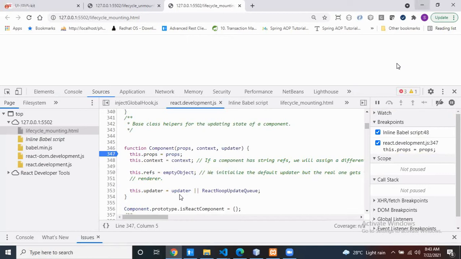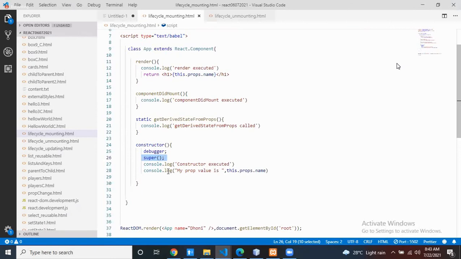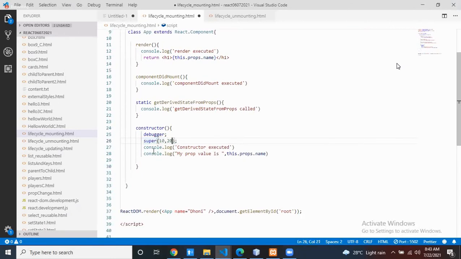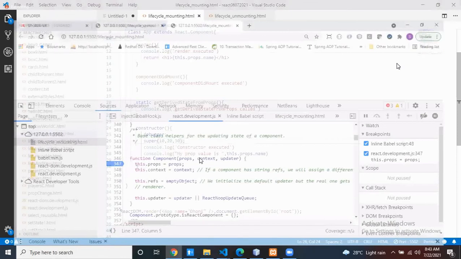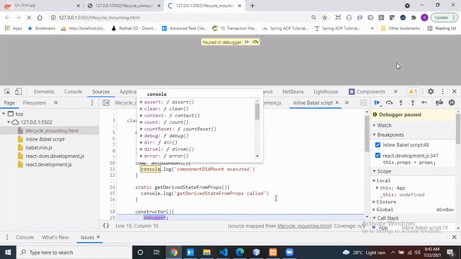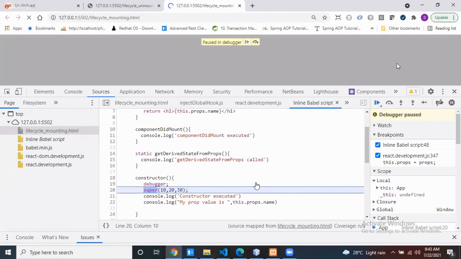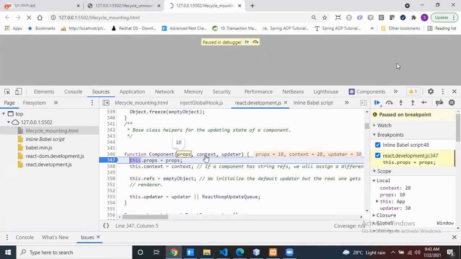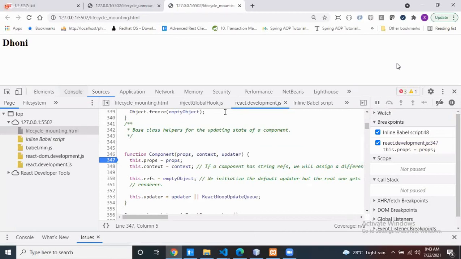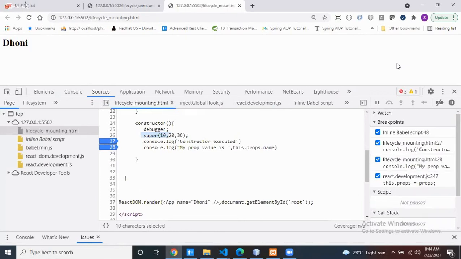Okay, if you want proof, one more. Really, if you pass some data, will it be taken by the React.Component constructor? Can we check it? Yes, you can check it. I'm passing 10, 20, 30, for example. Okay, can I refresh my page? Yes. Okay, now it's coming here. You're calling super. The super class constructor will execute by passing how many arguments? Props 10, context 20, updater 30. So my this.props is like what? Okay, come here. Where is that? I clicked on this one, right? Okay, here you can put it. Refresh again.